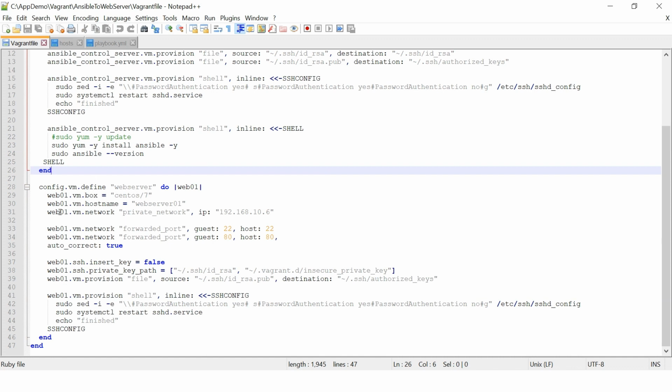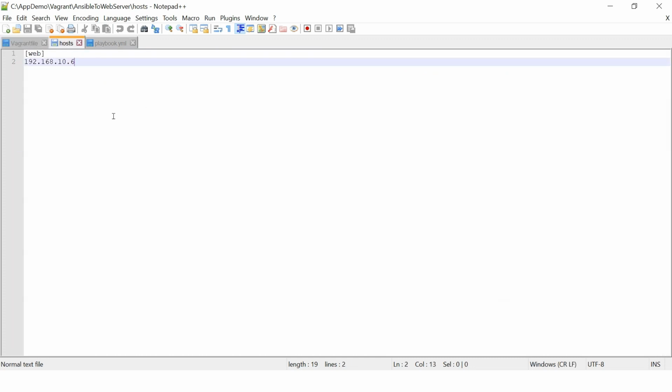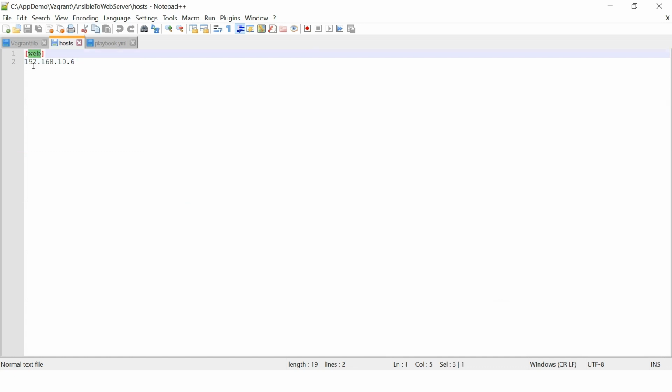You can go through the Vagrant official website to understand it in more detail, or you can use these scripts as they are and they will work for sure. After that, I have defined a host file where I have mentioned web and the IP address of the web server.